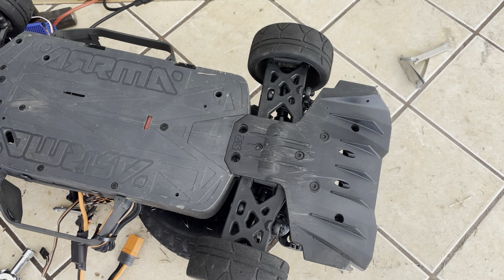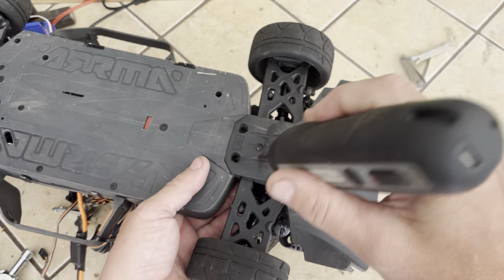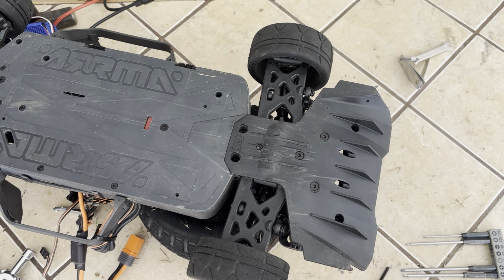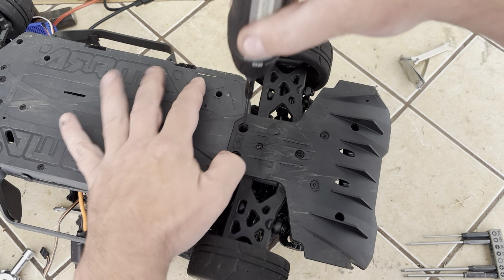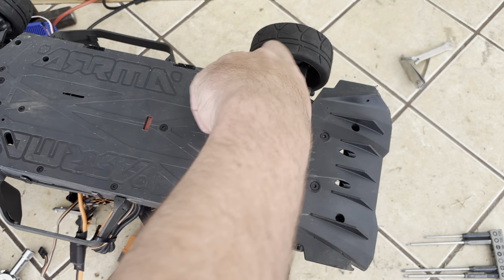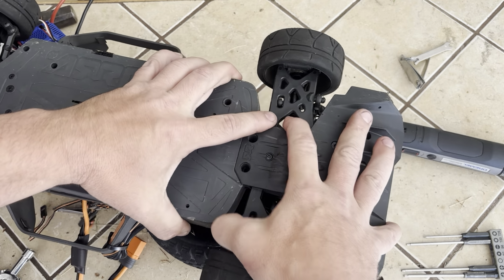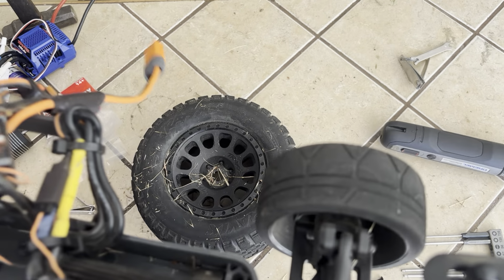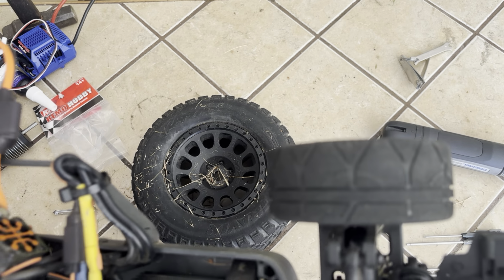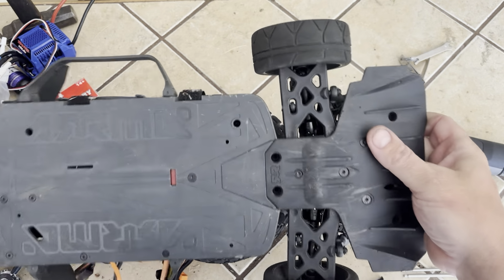All right, I'm going to change over to my little Dremel driver. Wow, that's a really long screw. Look at that. That's long. That 2.5 mil bit is really old and doesn't hold on to the fasteners very well. Okay, so I have to remove those two. Is it just that one?